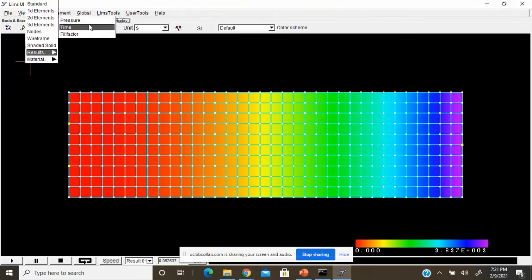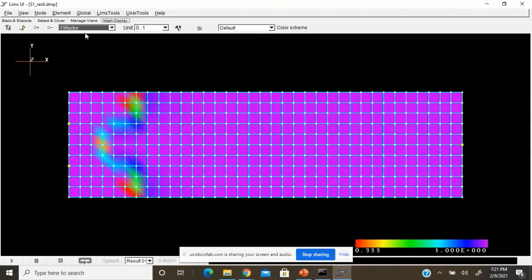Once this is done, we are going to see the plots of the fill factor. You can see the fill factor with the injection port, the fill factor is varied. And you can see that there are regions where the fill factor is about 0.99, still close to 1. But in this case, it shows that lesser control volume filled in those regions of lighter colored regions.